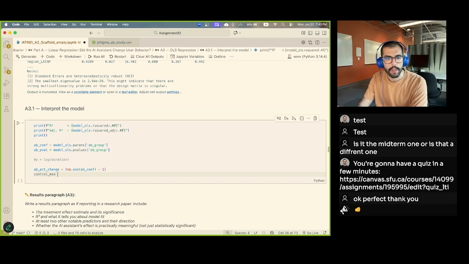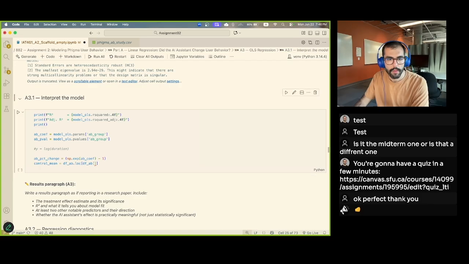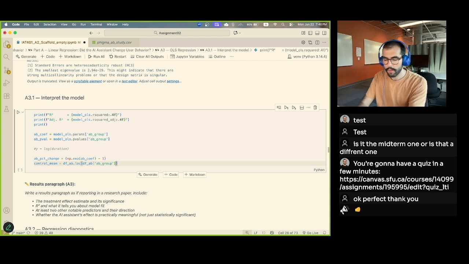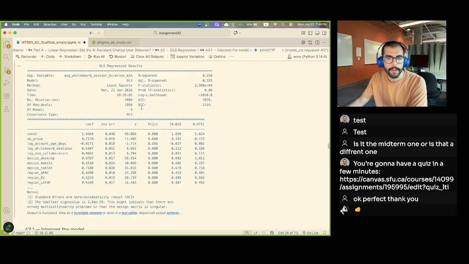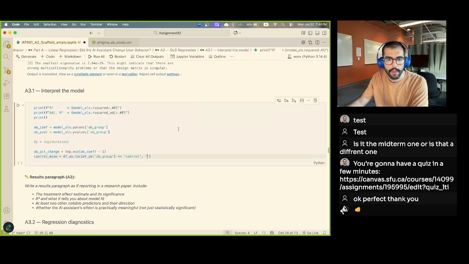Control mean is equal to the rows of the data frame which are in the control group, and we're going to calculate the mean of this.